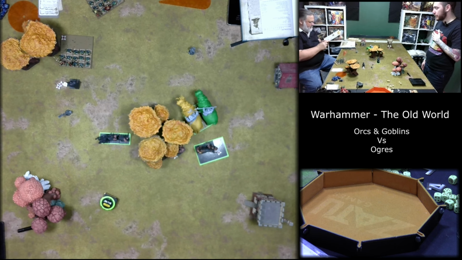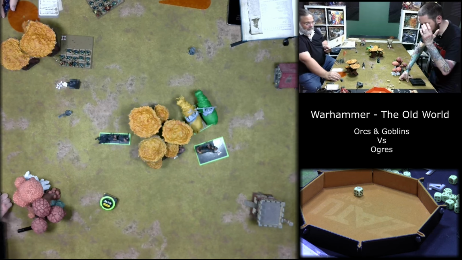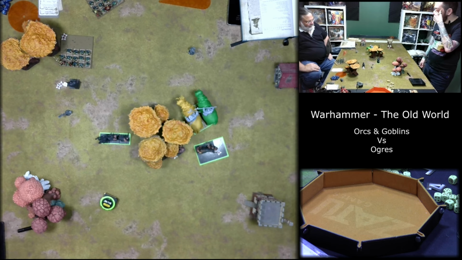Careless conjuration. The wizard mispronounces a syllable, causing the spell to backfire, knocking them to the ground. The wizard suffers a single strength 4 hit with an AP of -1. Oh, living the dream. So force to wound him. He has no armor. He's got no armor save. He's taking his second wound. Yep. Oh, this could be very interesting.